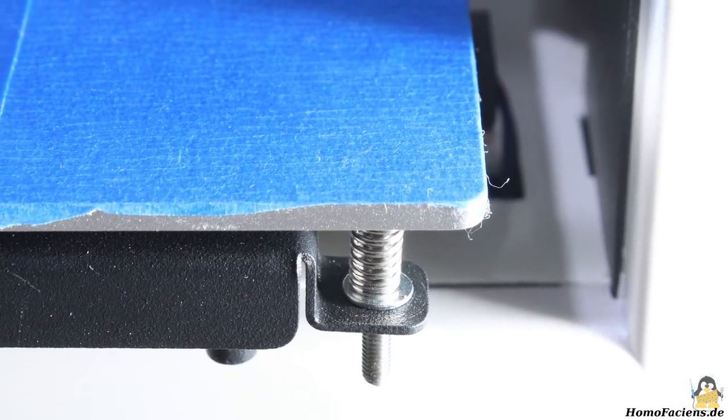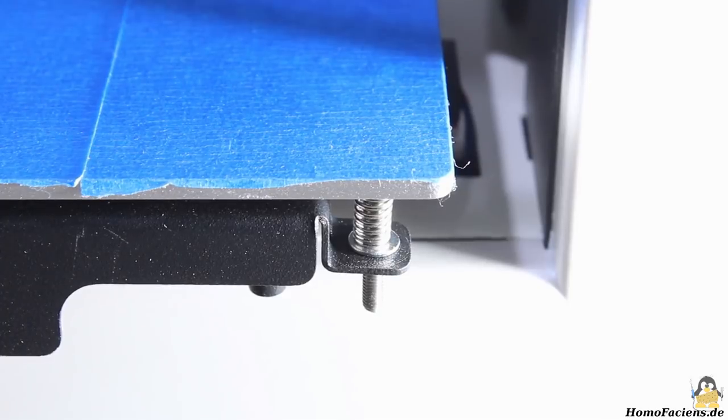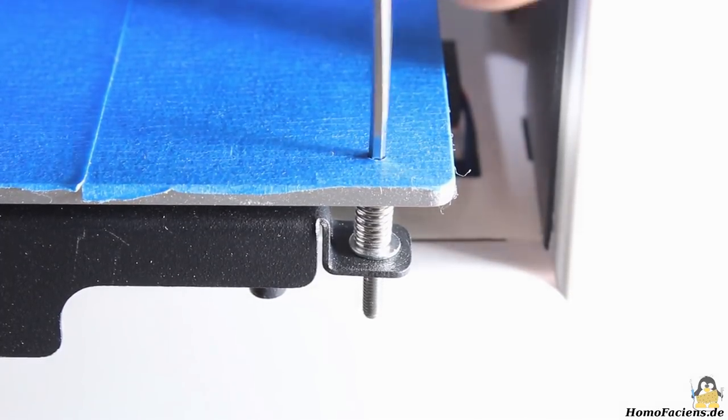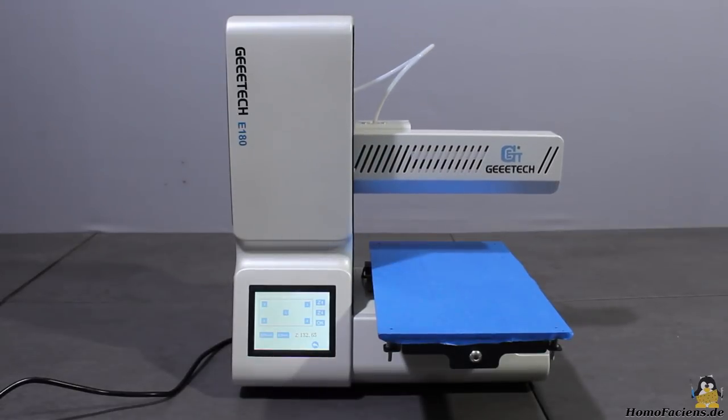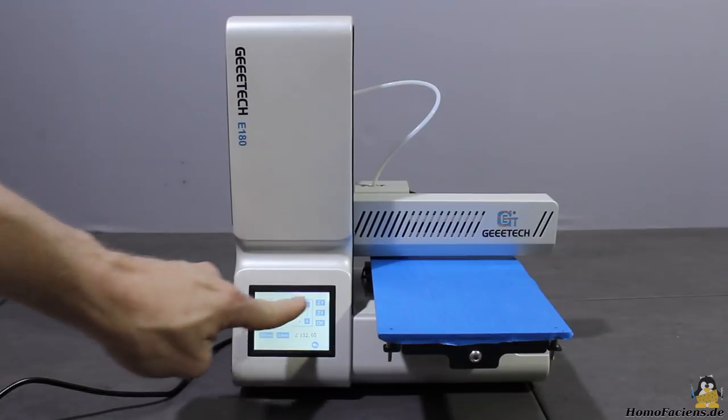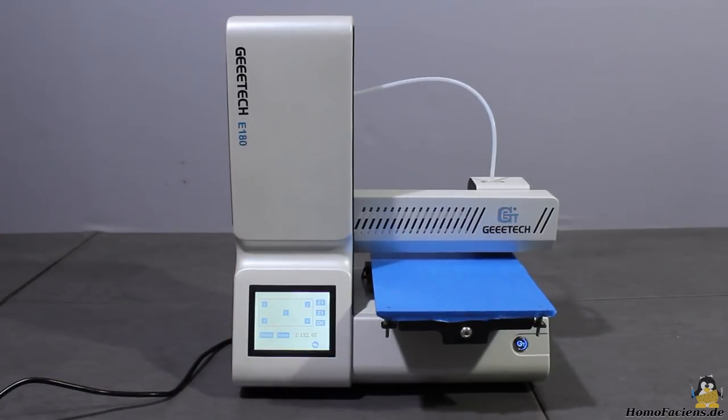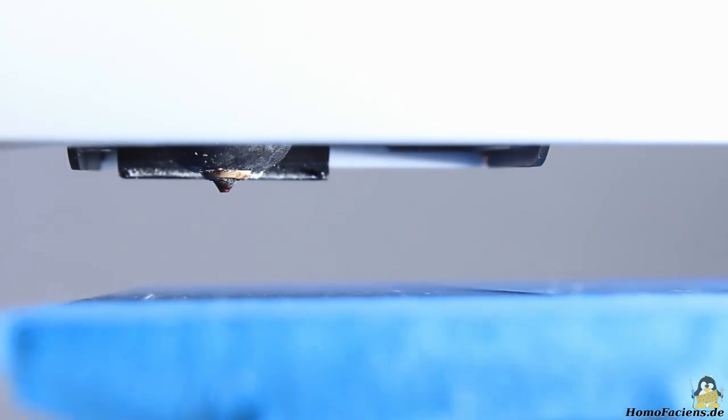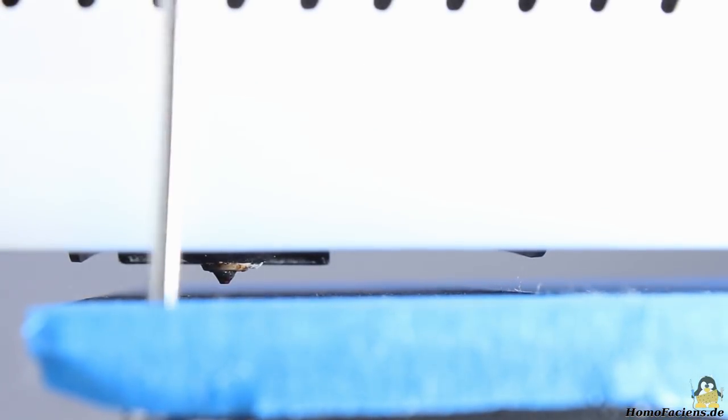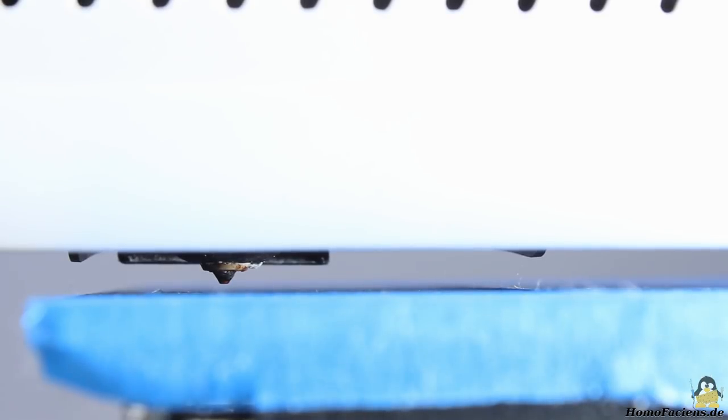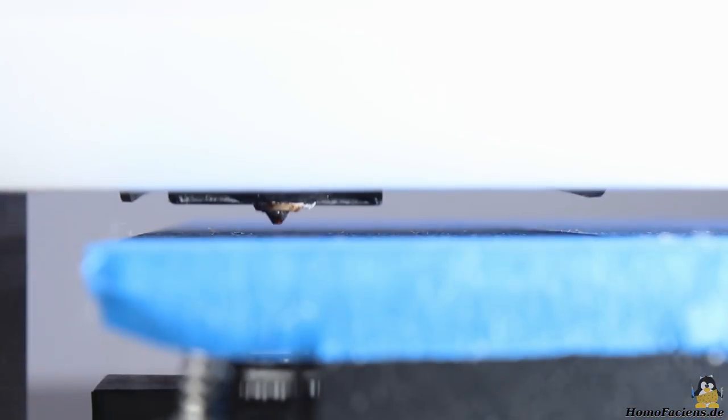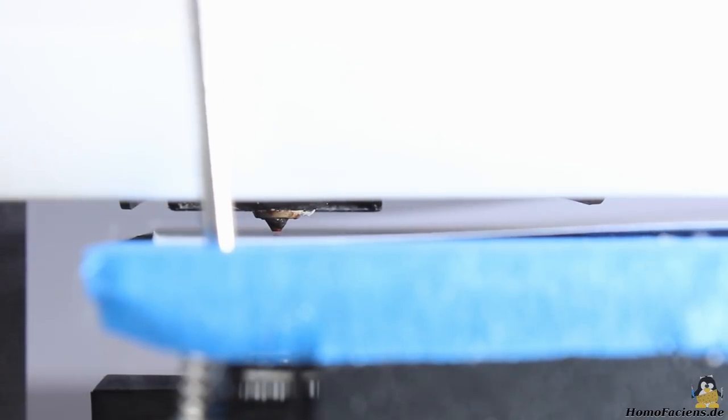Next thing to be done is leveling the build plate which starts by searching the screw heads under the blue tape and adjusting the plate to a low position. You can command the printer to the corner points of the build plate through the printer menu which simplifies the leveling procedure. As usual, the build plate is raised in several runs, starting with a gap of approximately 2mm in the first step, until no more but a sheet of paper fits tightly between nozzle and build plate in the final run.